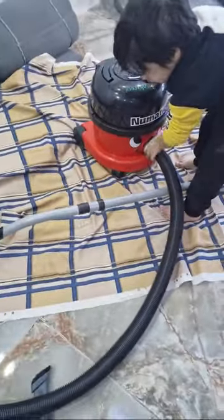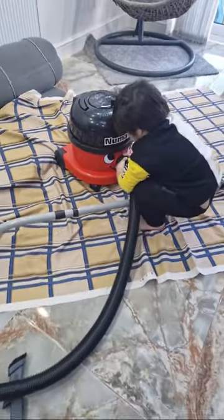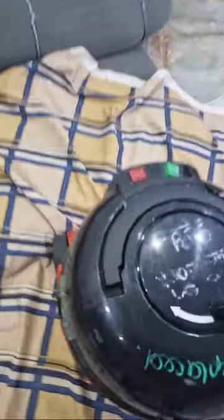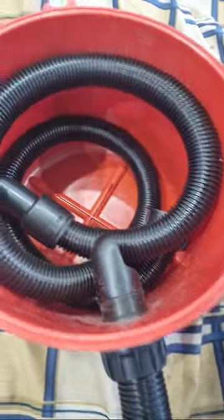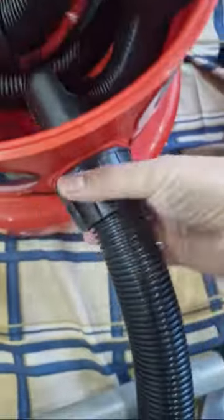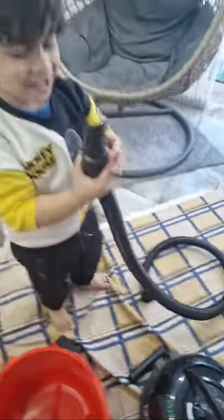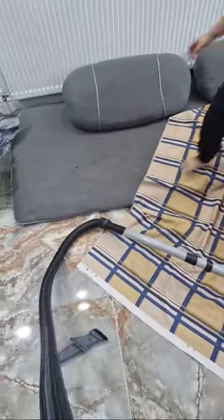Yes, yes. Good boy, TB. Let's open this. Let's see what it looks like from inside. Oh, it's its own pipe. Oh yeah, it has its own pipe. Let's take this off. Oh, that's cute. Oh, this is like Jimmy. Okay, let's take this off. This is Super Henry. Yeah, go bring your Super Henry.